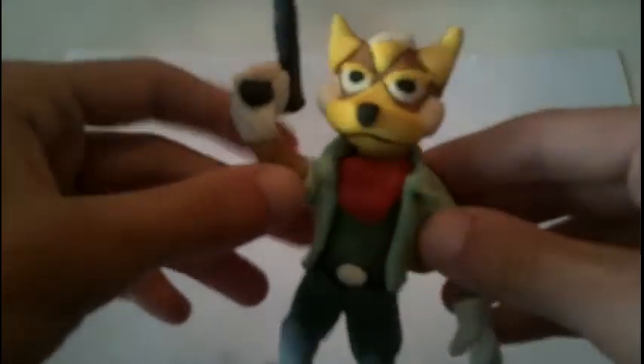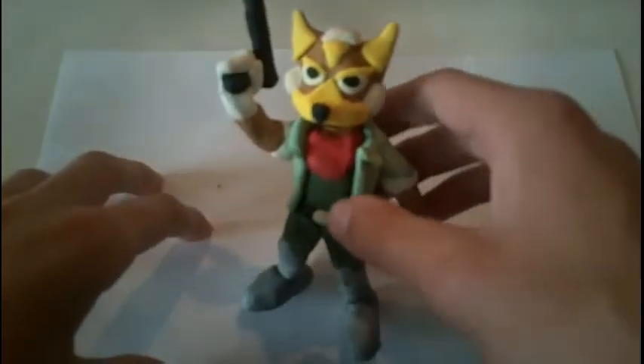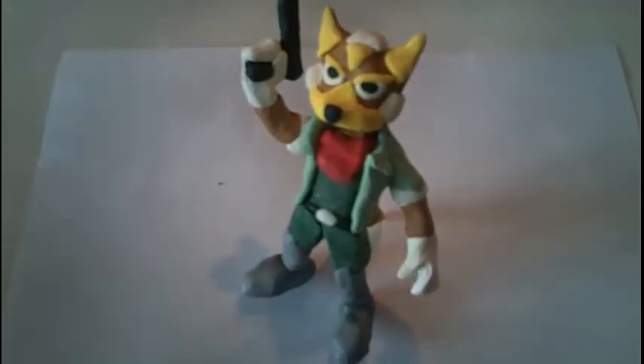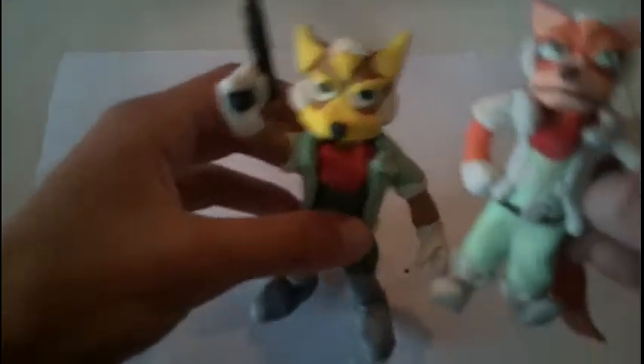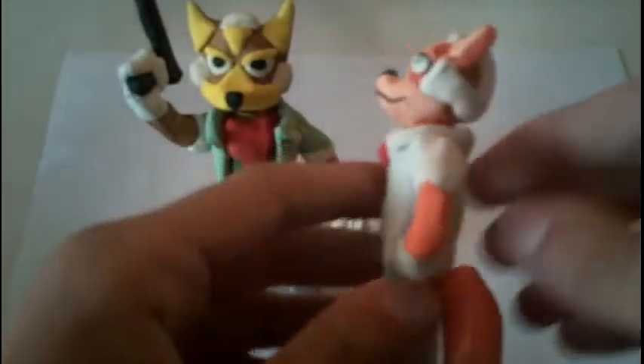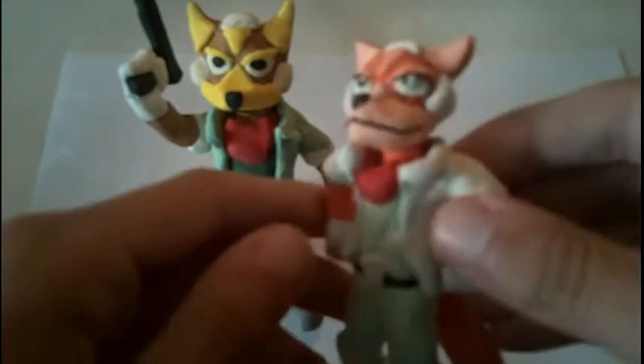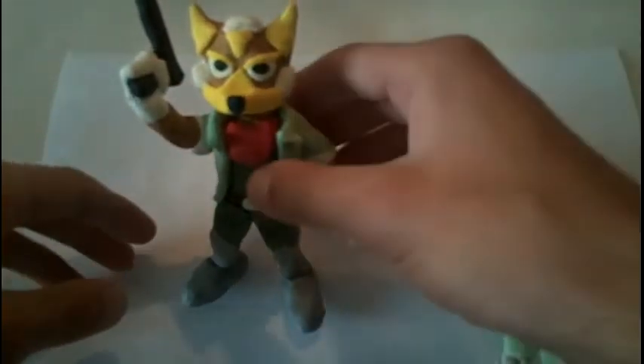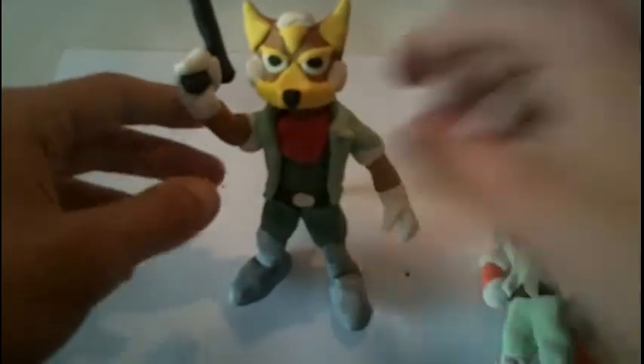I think this is a pretty cool fox. I'm glad we ended up doing this as a first tutorial because this was actually one of the tutorials I did over the summer. This was one that I originally did but it failed so bad that I wanted to do it again. Just for the fun of it, I actually have the fox right here that failed — yeah, this is the fox I did over the summer that looks really, really bad. I was loosely using Star Fox 64 3D artwork but I didn't have the right colors. After restock and stuff, we got this guy, and I think it looks really authentic to the Nintendo 64 style — just really nice.